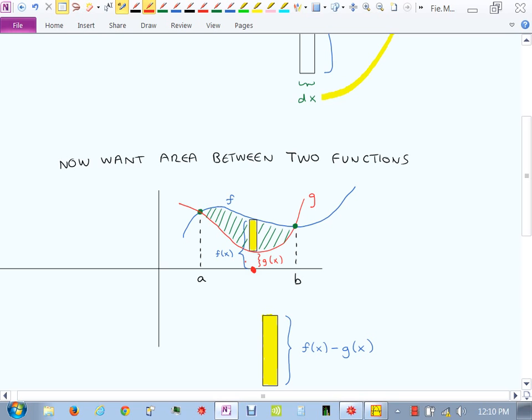If you wind up with a negative area at some point, just remember that you can't have a negative area. I mean, it would make sense to have negative area before. Remember, we got negative area whenever it was below the x-axis? Right? So we can still have negative areas now. But geometrically, area is always positive. So we might be off by a sign, but we're not going to let that affect us too much.